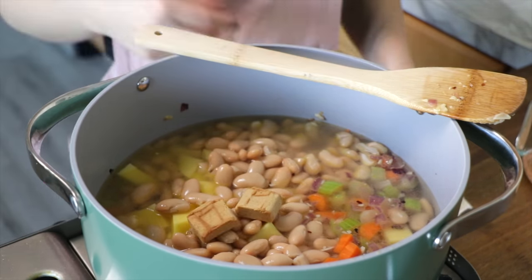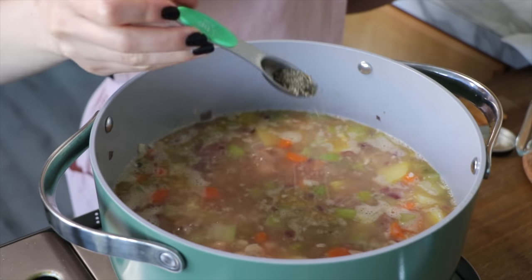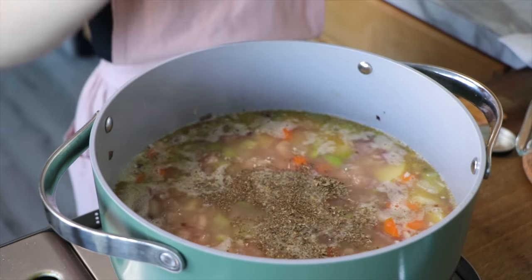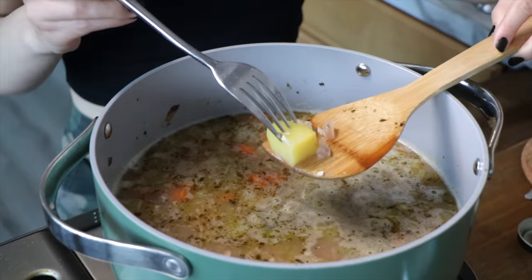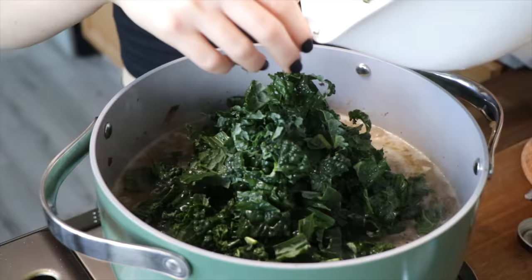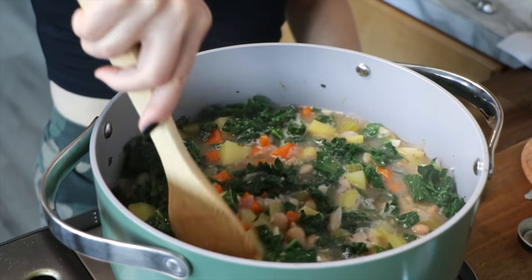In this recipe, any kind of vegetable broth would work just fine. I do also like to add in some dried herbs — in this case some rosemary, thyme, and basil. If you have fresh herbs, feel free to substitute those. I just have a bad habit of buying fresh herbs, using a small amount, and then the rest goes bad, so I like to use dried. Bring that up to a gentle boil, then reduce the heat to low and let it simmer for about 20 minutes, or until the potatoes are tender. Then add in your fresh kale and cook for just a few minutes until wilted down. If you want your kale really soft, you can add it in earlier, along with the potatoes.